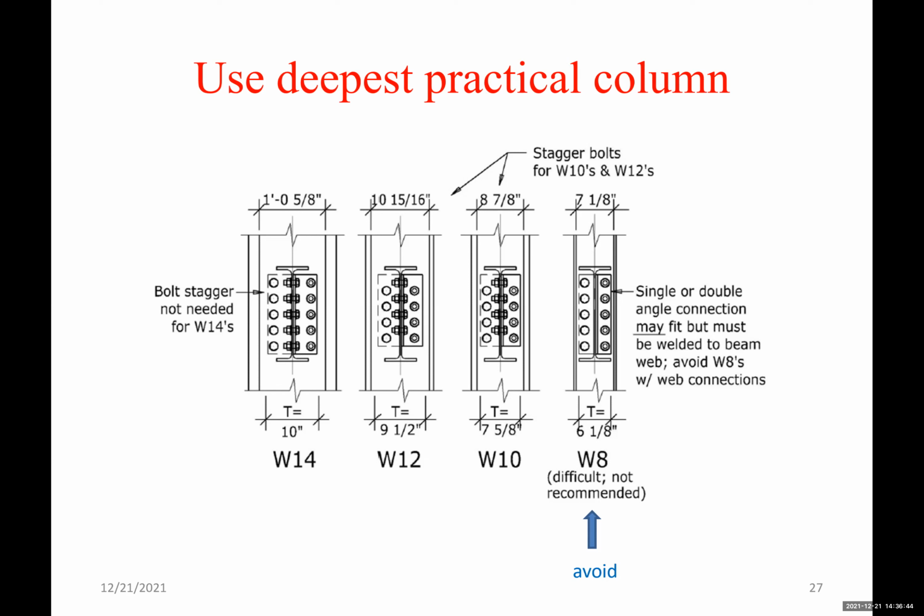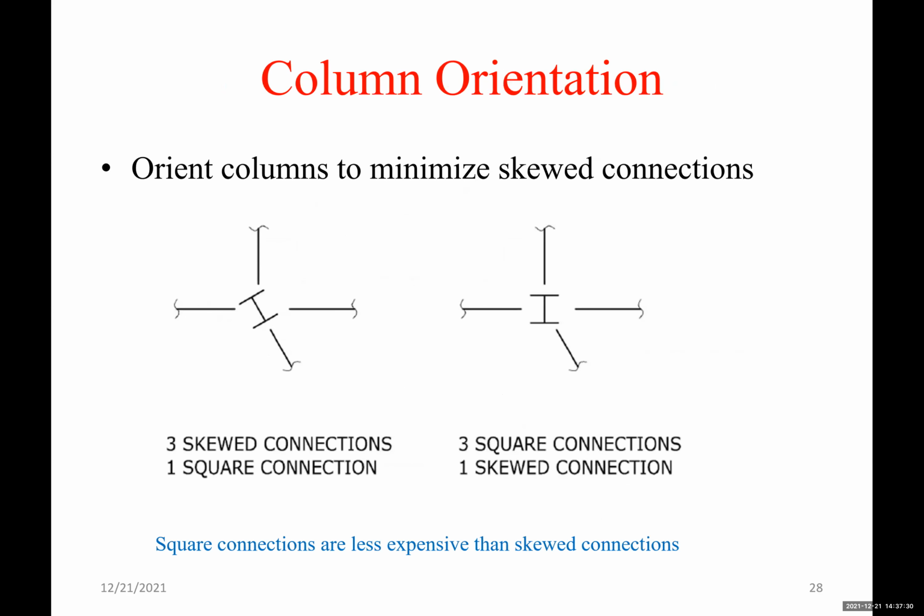So our recommendation typically is to use W10 or more. Okay, W10 or more. So as you can see, if it's W10, there's more room to fit in the connection. If it's W12, it's even more. And if it's W14, it's even more and more. So use the deepest practical column possible, and also depending on the design of the column, you can also use maybe a W14 with a less weight than a W8. Say W14 by 22 versus W8 by 31 or W8 by 40. Okay, even the weight will be less, but this will allow a better erection and simpler connections in the project.